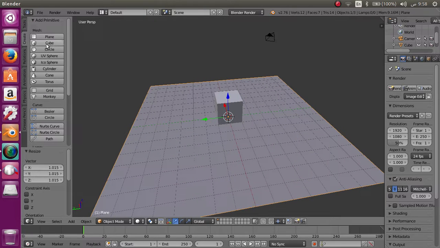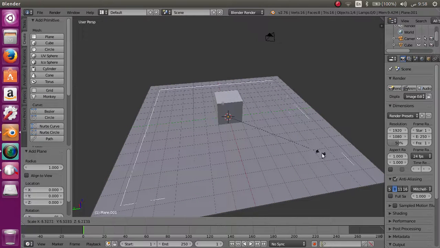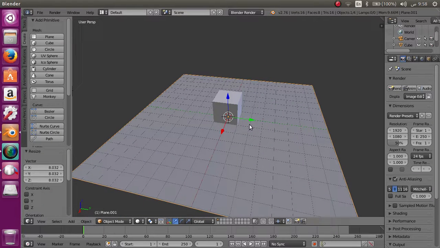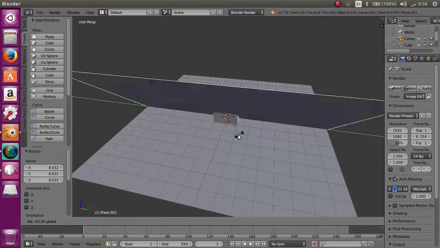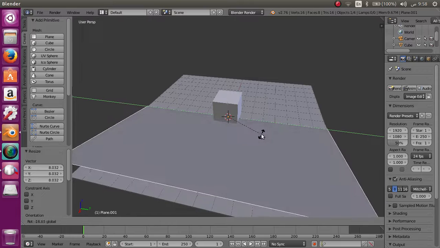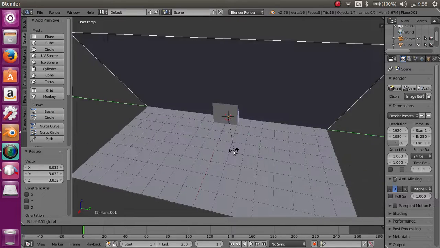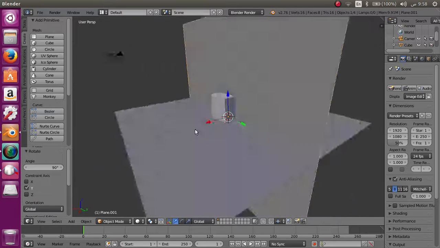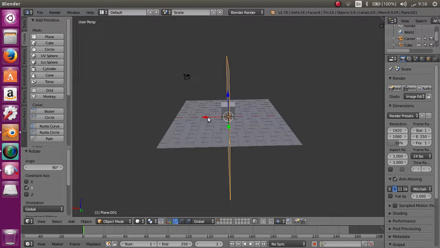Now you want to create another plane, scale it up, and rotate it. I'm going to rotate it on the y-axis first by clicking on the arrow, and it's the green arrow for the y, just so you know, and press R. Now R is going to let us rotate, but instead of rotating manually, which is going to be inaccurate, we're going to type 90 for 90 degrees. We're then going to press enter and move this to the edge.